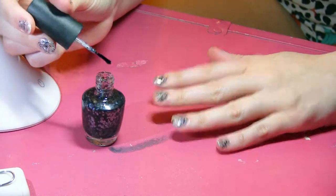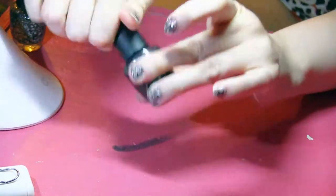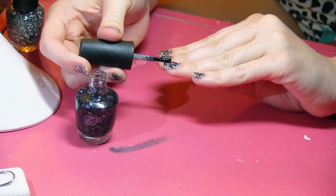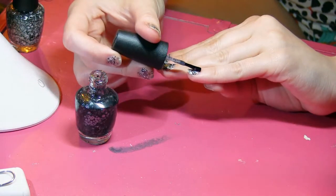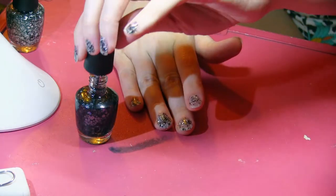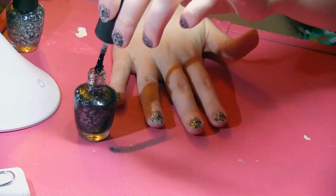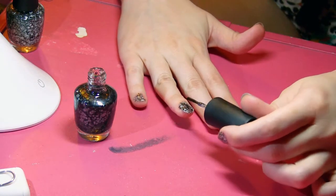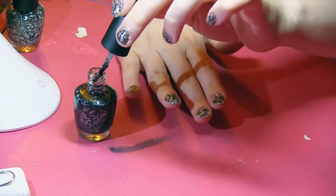So now we're on the fourth layer, and it's surprising how much polish you can put on top of each other. Be sure you keep shaking it up, and I'm not really putting on that thin of a coat. It's enough to get the glitter on there and not have it smear because you're trying to get it so thin. It will dry as long as you give it enough time, each coat. I've also found that after putting this many layers of nail polish, when it comes off, it peels off rather than chips. It'll even come off in one piece sometimes.